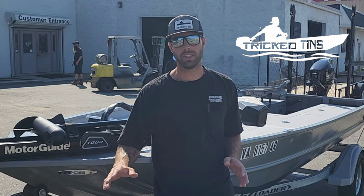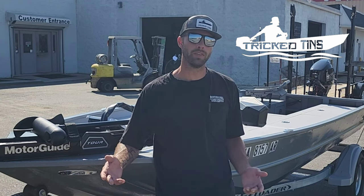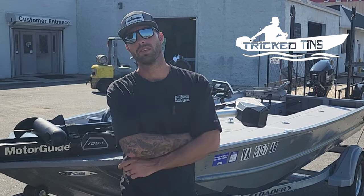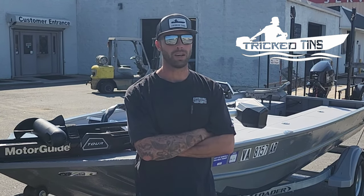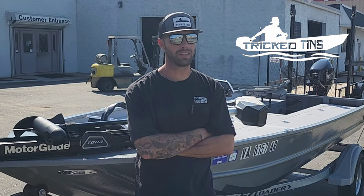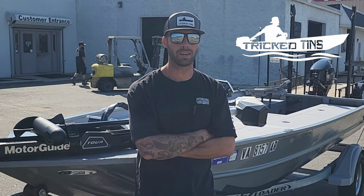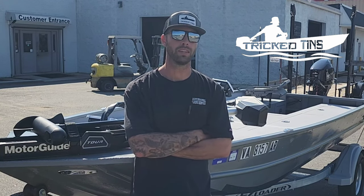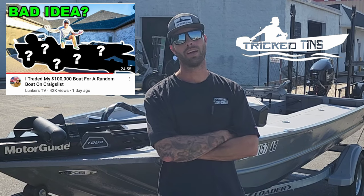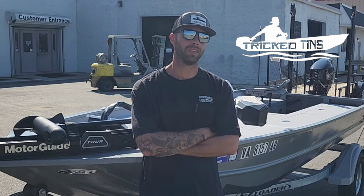On a different note, I'm getting ready to travel to Texas to team up with Rob Terkla and Lunkers TV and the Googans. We're going to do a build — he purchased a Luma Craft 175, it's kind of set up as a bass boat already, and I'm going to do everything I can to it in the short amount of time I'm there. It's a huge networking opportunity for me and I'm really excited. The videos are going to run on the Lunkers TV YouTube channel — he's already dropped one video. The guy's a little wild, I'm not exactly sure what I'm getting myself into, but you know me, I'm game.